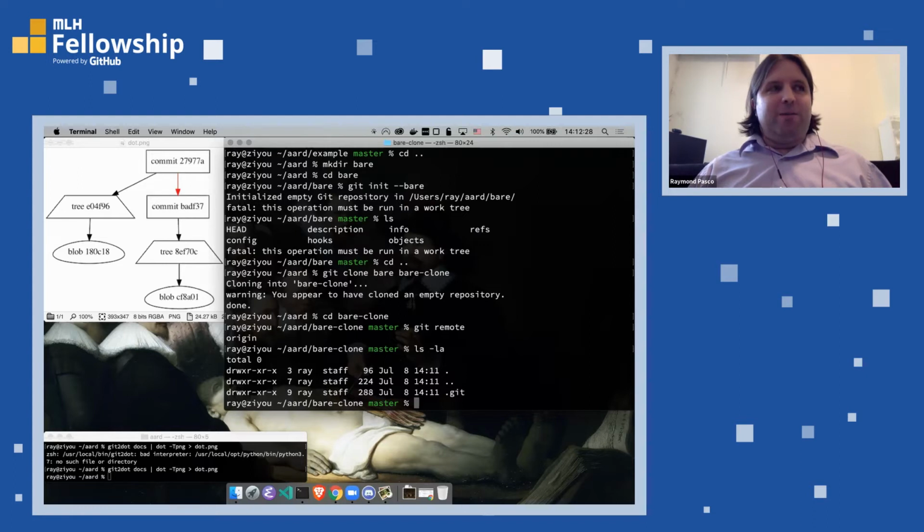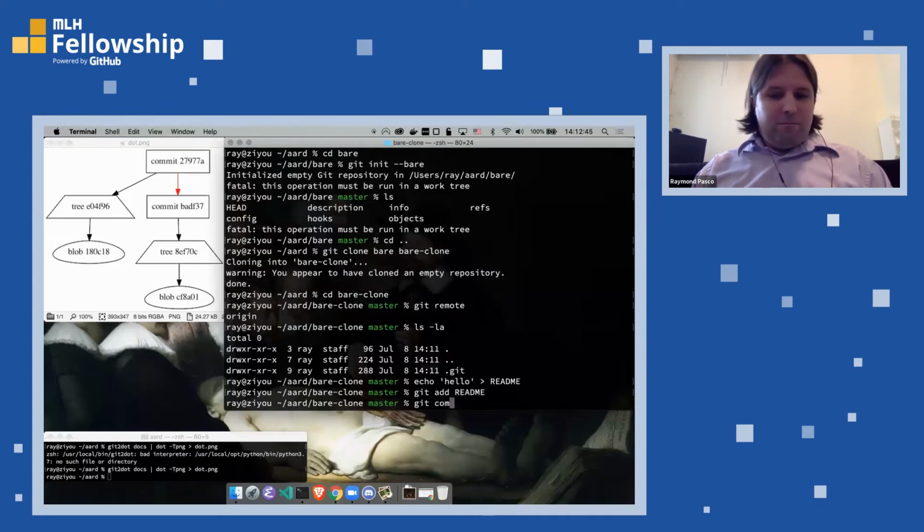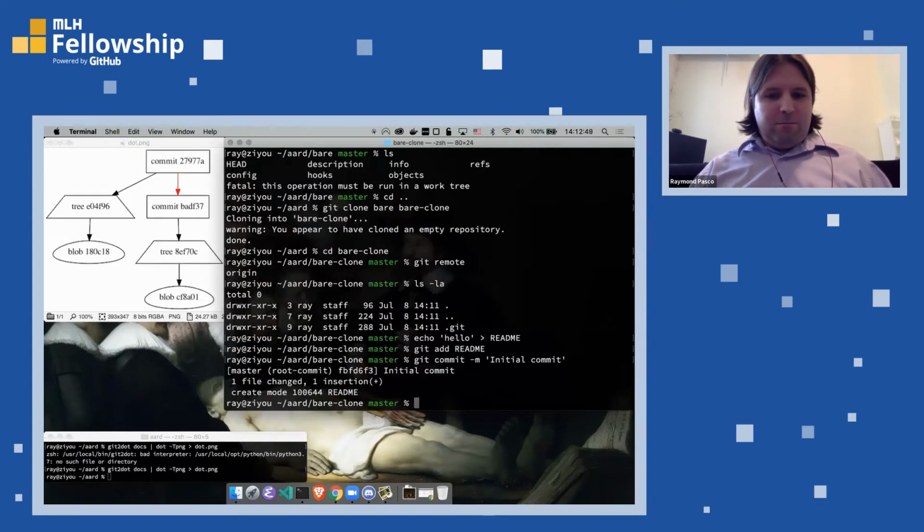I just did git clone, so it made a normal repository, and it does have a working tree. So that's good. Let me make a readme file. Okay, I made my initial commit to this repository.